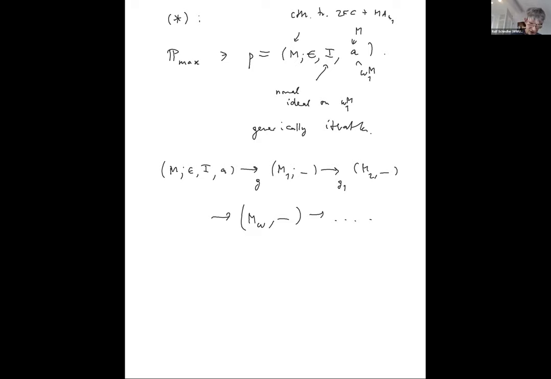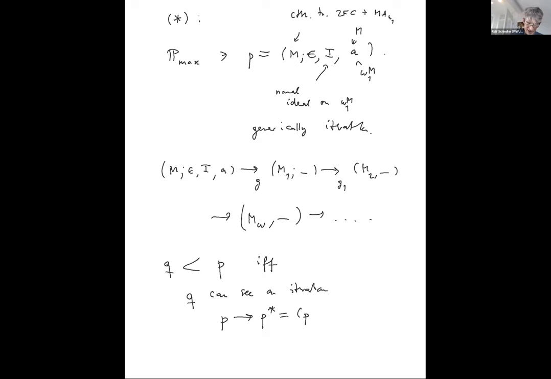And you say that one structure is stronger than another: if P and Q are both in Pmax, you want to say that Q is stronger than P if Q can see an iteration of P which matches things up. So if Q, okay, let me write, Q is a model, right? Q can see an iteration P goes to P star of P.